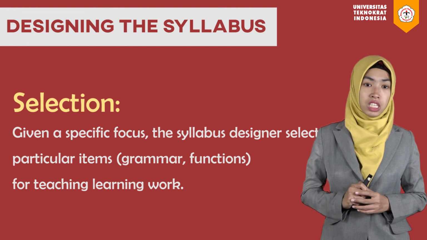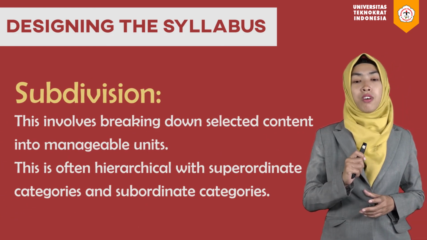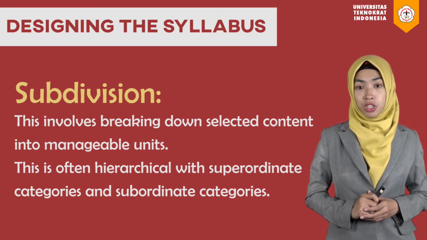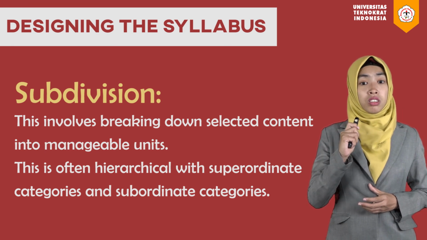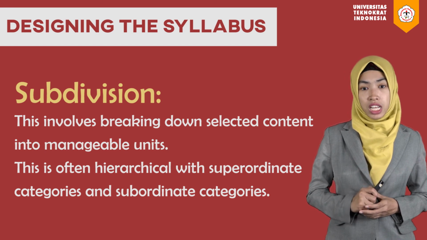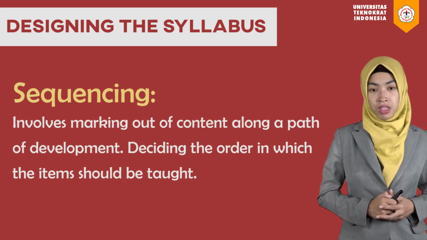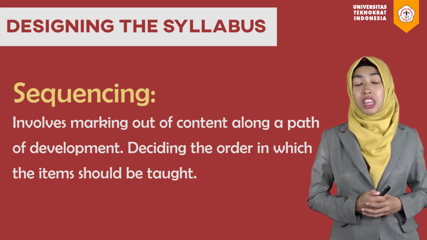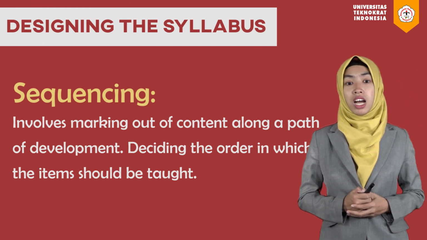After doing selection, you go to the subdivision. This involves breaking down selected content into manageable units. This is often hierarchical, with subordinate categories and subordinate categories. Okay, and then the last one is sequencing. It involves marking out of content along a path of development and deciding the order in which the items should be taught.